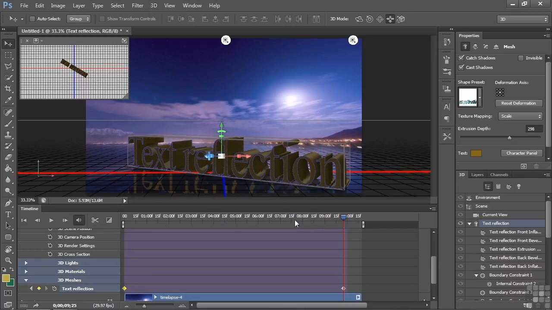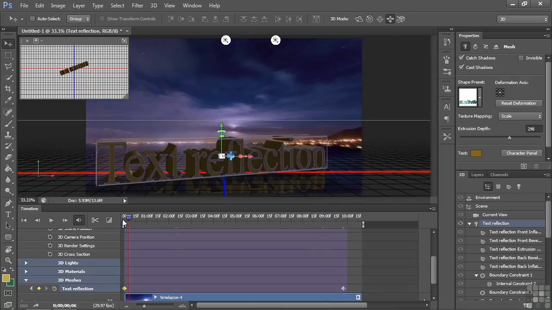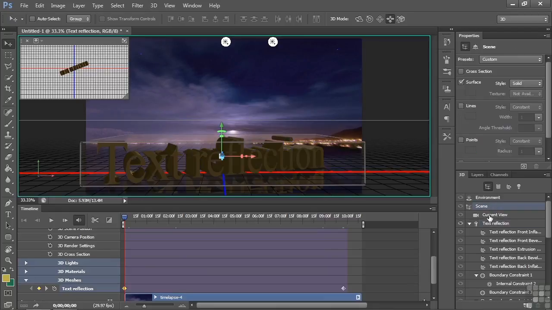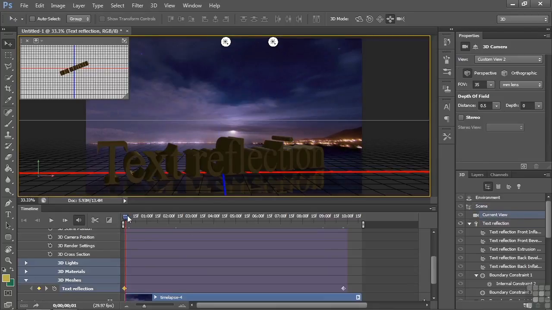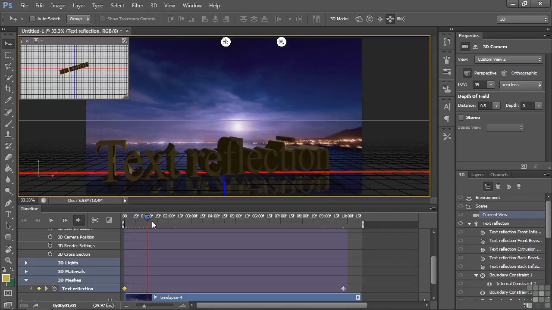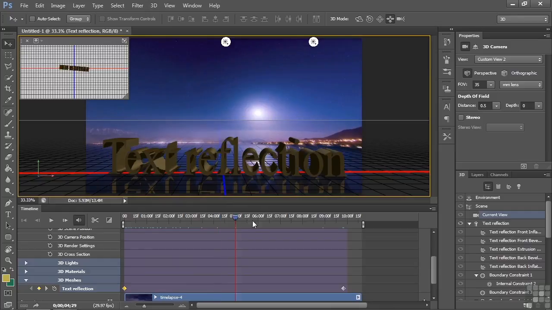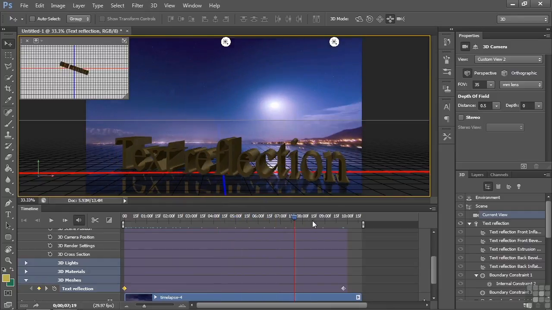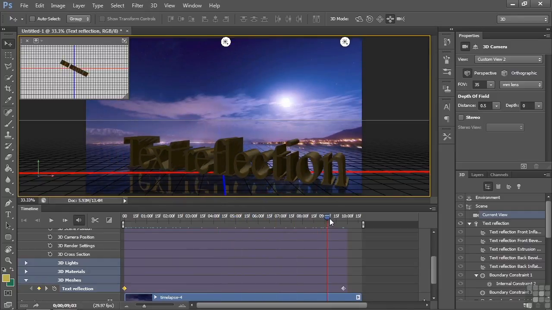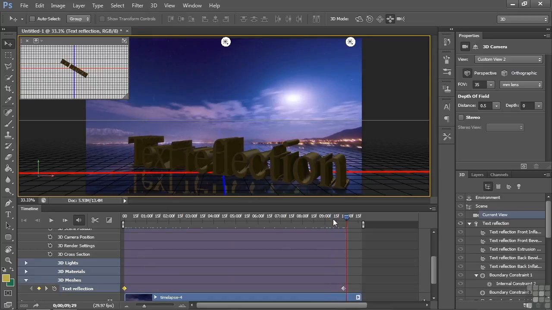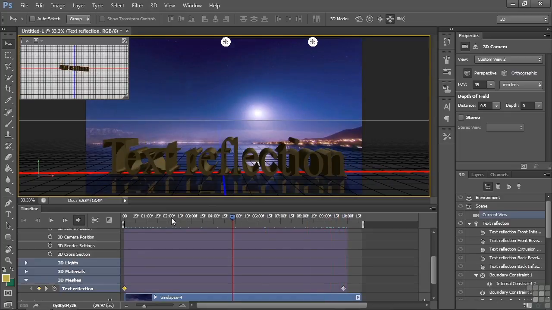All right, so now that we've done that, let's just take a look at our animation. Just take our playhead, go back to the beginning. We can now, let's say, go over to the scene view here, or the current view like that. And now we'll go forward like this, and we'll watch the animation take place. And that is just so great. And just keep in mind, this is just a couple of things that you can animate when you work with text, like this 3D text inside the video workspace.